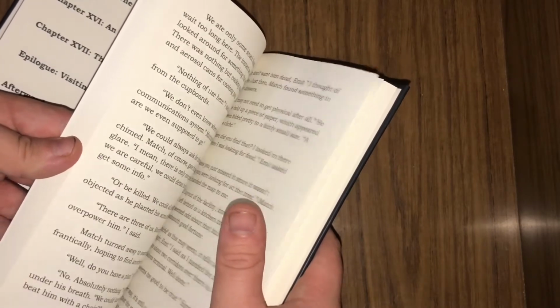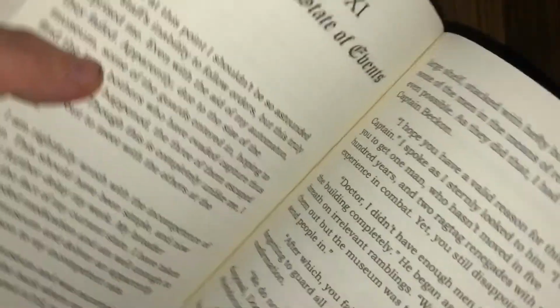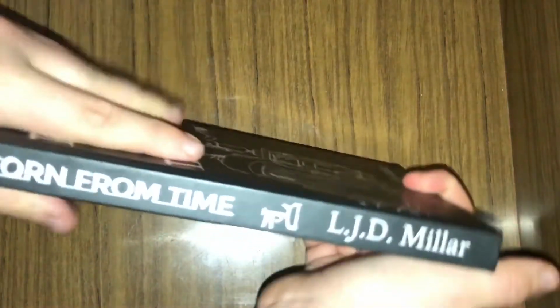I hope this is something that's refined in the future and something that Amazon takes care of, because I would like to see my friend be able to publish his comics with this because of how it works, but if the images end up smudged for hardcover, then I just don't know how that would end up in the long run. And that pretty much sums up my initial look at the book here.